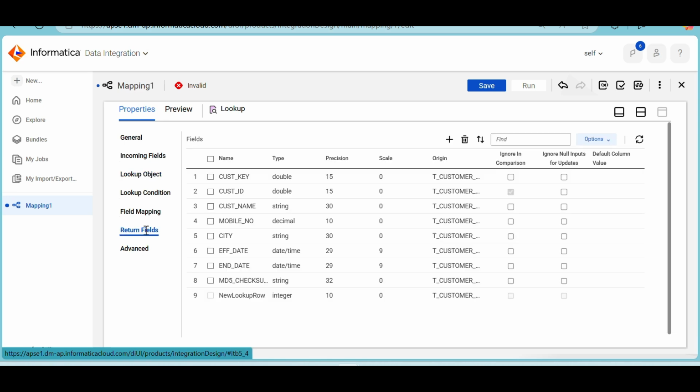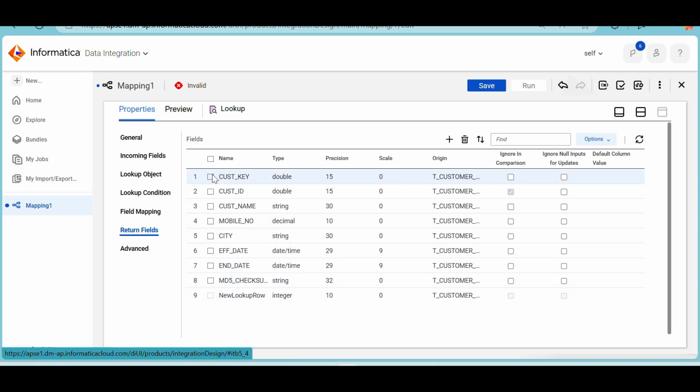Return fields: here what we need to get. These are all from target, right?